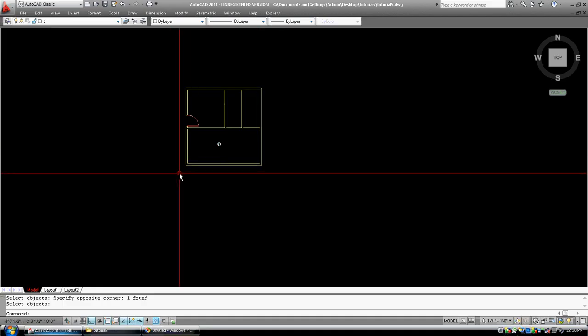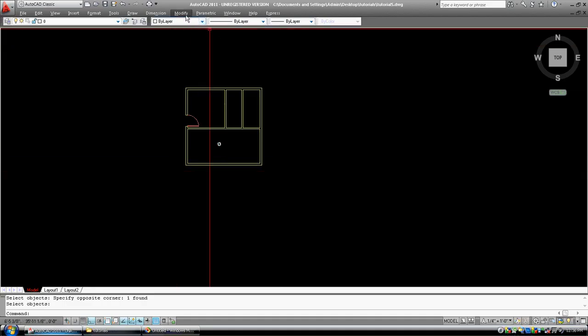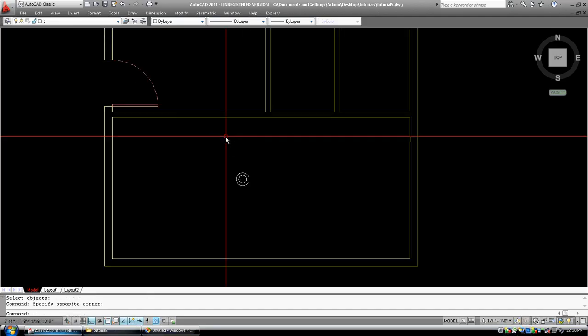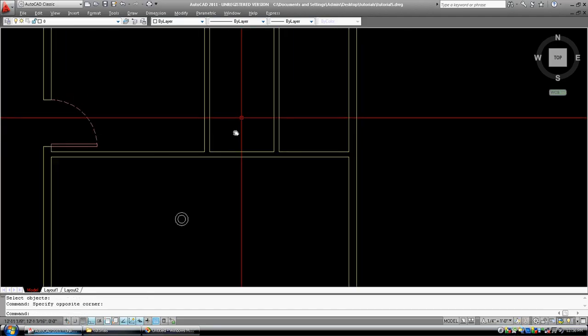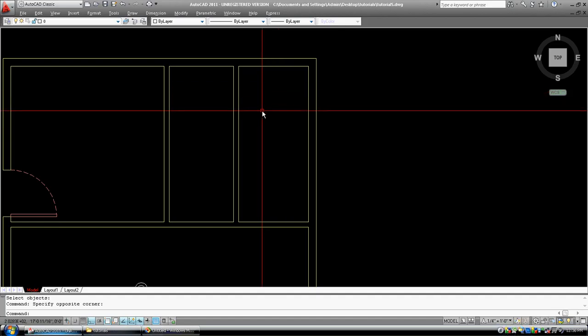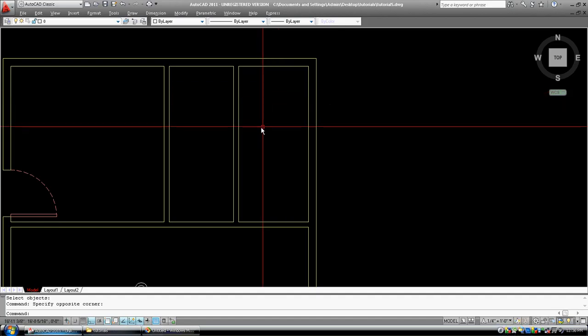What were some of the other things we haven't talked about? Array. Well, I don't really want to array this whole house, but let's array these lines to give you an idea of the array command.